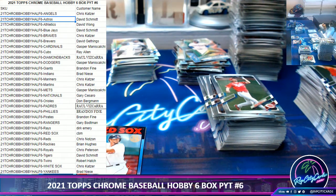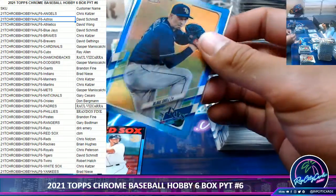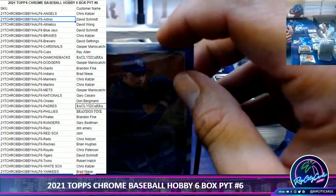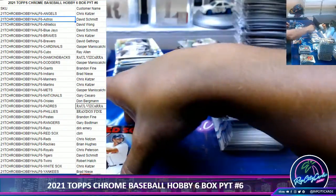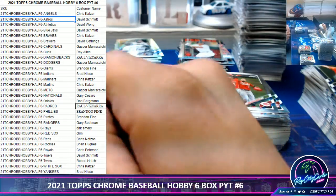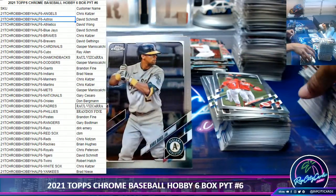One second, as I open these. What, the player, though, is what you're saying? Because the one I top-loaded was a silver RC. I don't know if you noticed it was silver. Nice. The one I top-loaded, though, was a silver rookie. Maybe you didn't notice it was a silver. Or correct me if I'm mistaken.